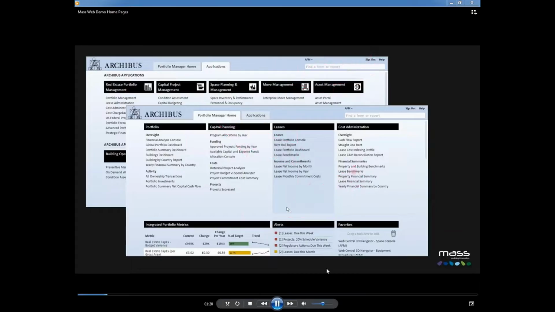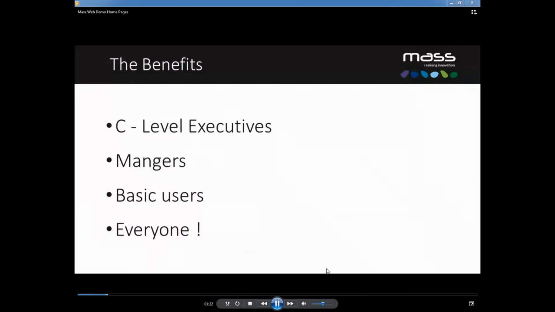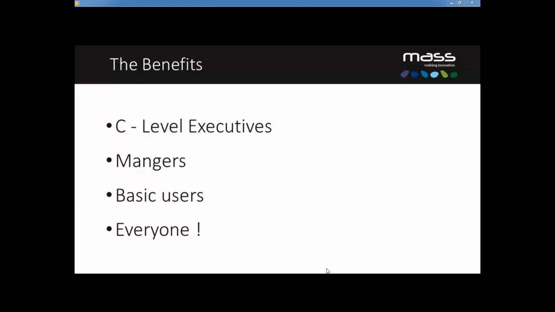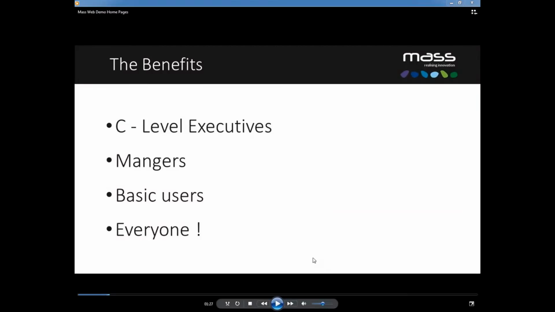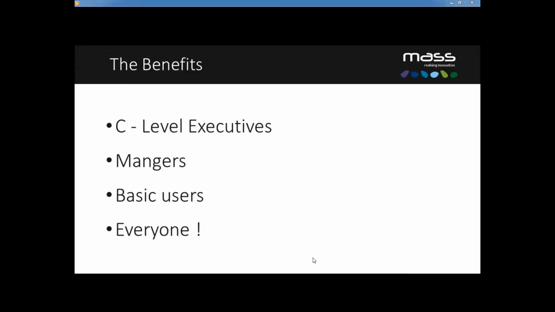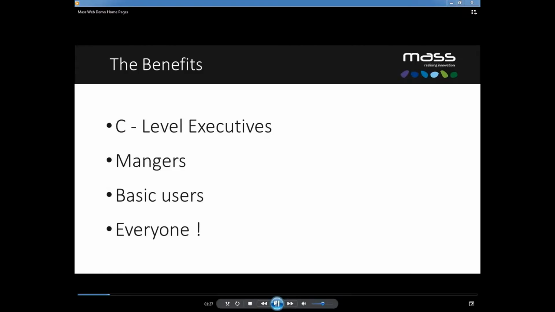Okay, so let's summarize the benefits. For C-level executives, it's easier to customize the information that they're looking at, and even managers and basic users, in fact everyone. It's a much cleaner way of looking at the information within Archibus Web Central.